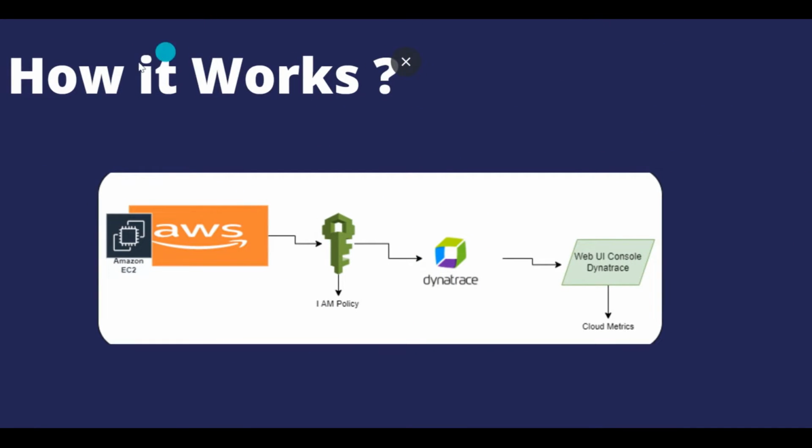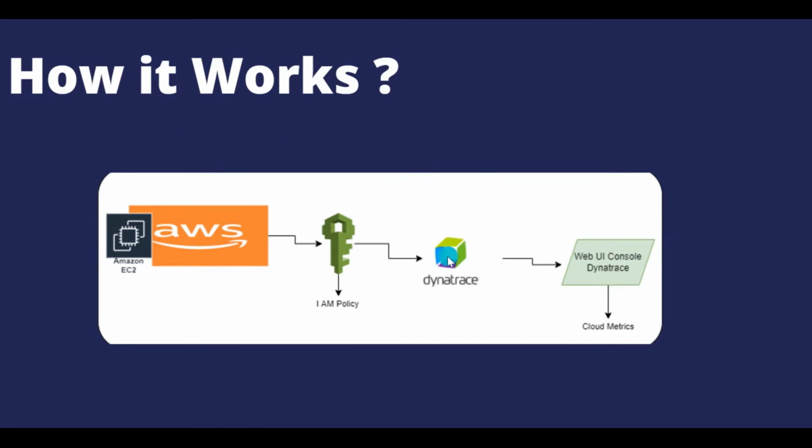Hey guys, so now I am taking you through this architecture diagram where we are going to closely understand how exactly the Dynatrace works. This is step one, and this step is specifically reserved for the AWS cloud integration with the Dynatrace. It means that under the AWS, you may have multiple resources, maybe EC2 instances, Lambda functions, DynamoDB, RDS, or any other resources like S3 bucket. Once you configure through this method, you will be able to monitor all your AWS resources in the Dynatrace.